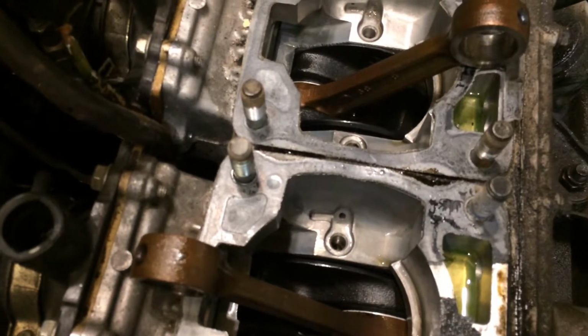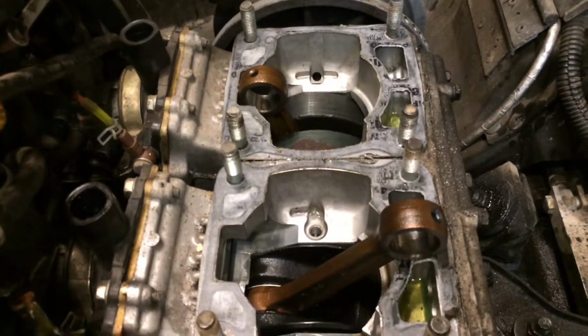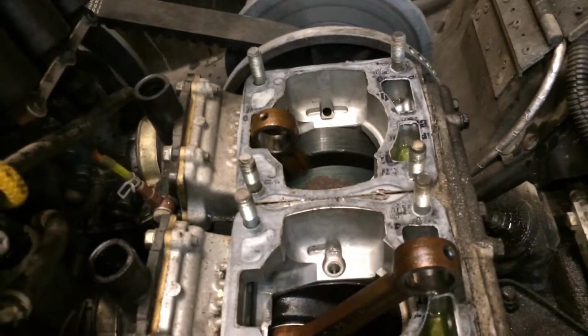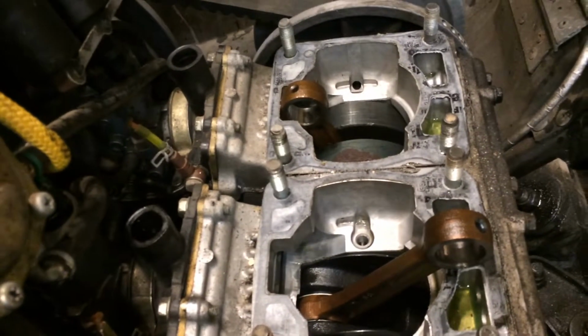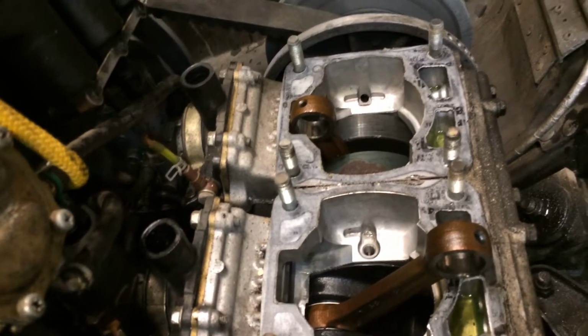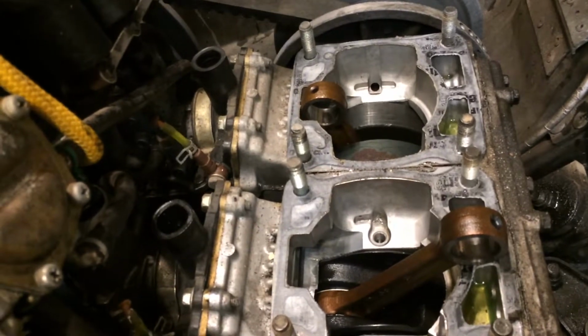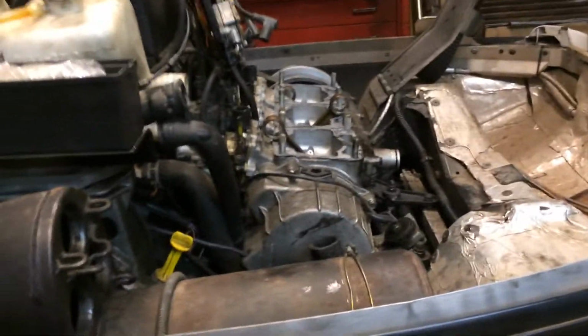So I'm going to clean the gaskets off of this tomorrow, clean it all up, and dry out the sump. So we could have a base gasket leak. I'm going to make sure we don't have a base gasket leak by using a lot more sealant than I did before. Maybe I'll use a different type. I'm using Ultra Gray. Maybe I'll use some Case Bond or something really groovy like that.